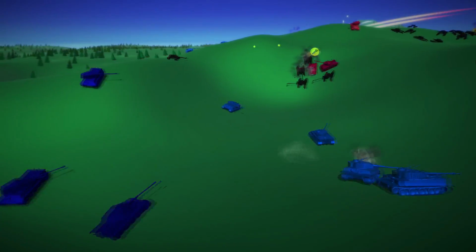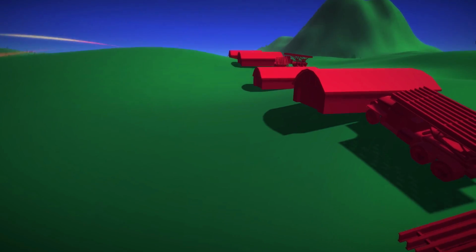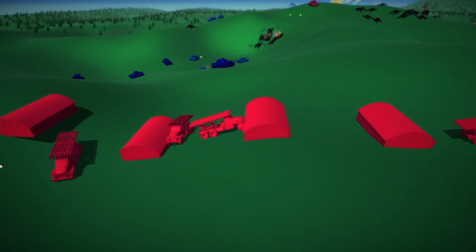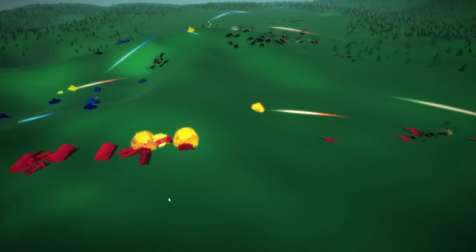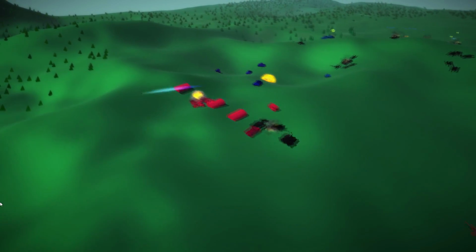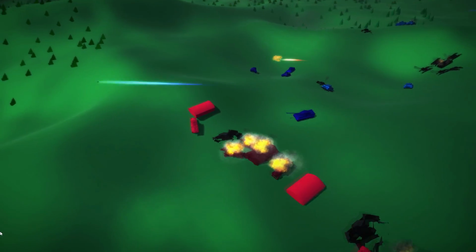Oh my God. A couple of artillery shells still incoming. We've got some supply lines going on over here. You can see those rocket batteries over here reloading so that they can continue to fire. But man, the Germans have really pushed forward. The Soviets still have a large battery of anti-tank weaponry over here. The only problem is in close proximity, these rocket launchers stand no chance.